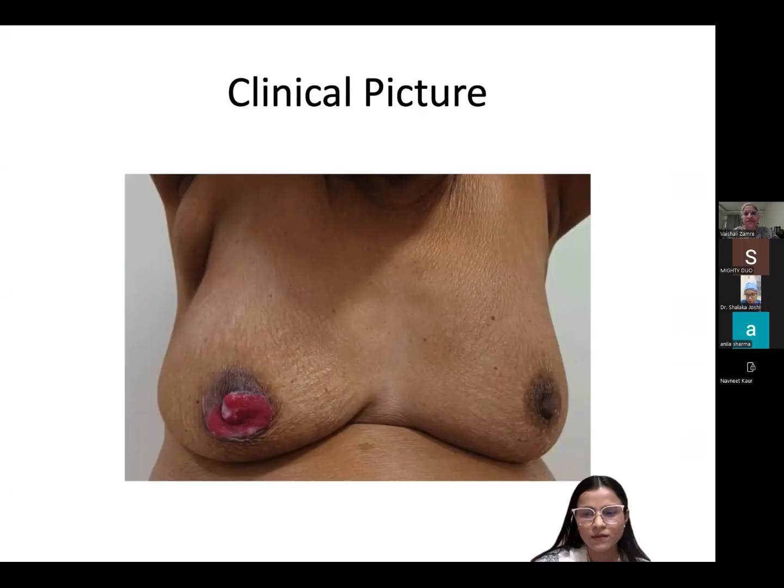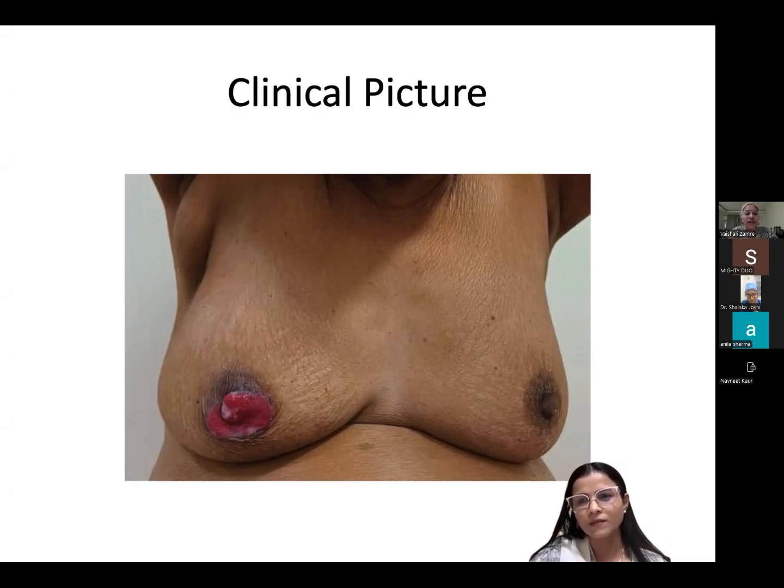I have once or twice before seen Bowen's disease, which is an intraepithelial squamous carcinoma of the areola, but it generally doesn't involve the nipple. Actually, I was going to ask Sneha, when we look at the clinical picture, what specific things do we need to ask the patient, whether it started from the nipple, to differentiate it from other conditions, especially the eczematoid conditions of the areola?